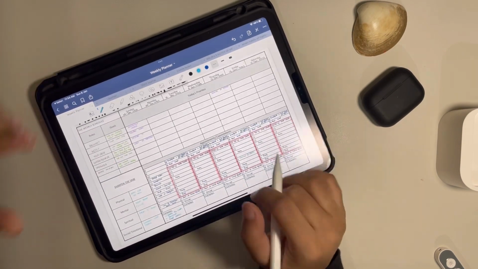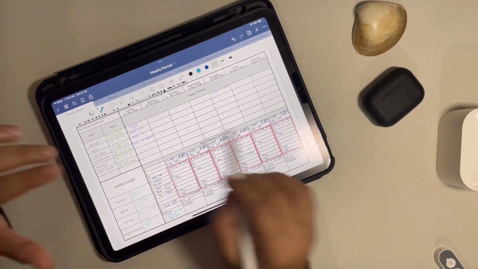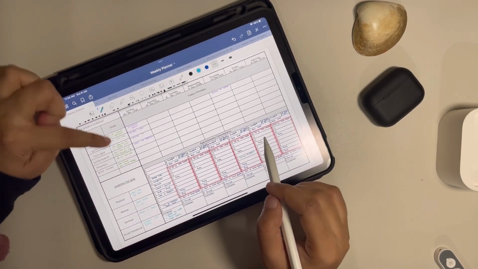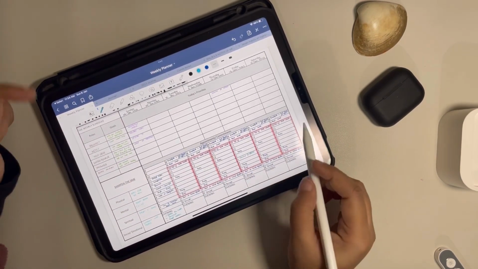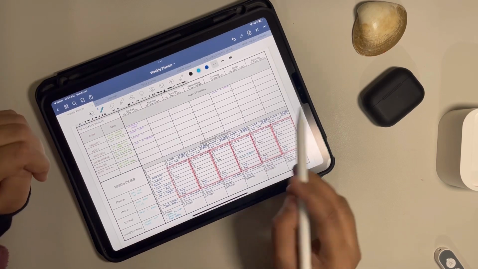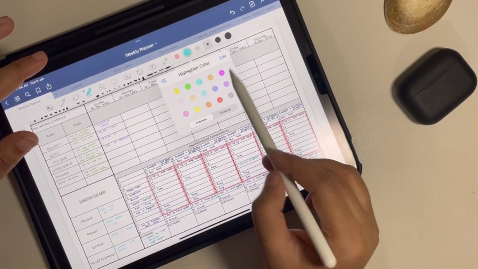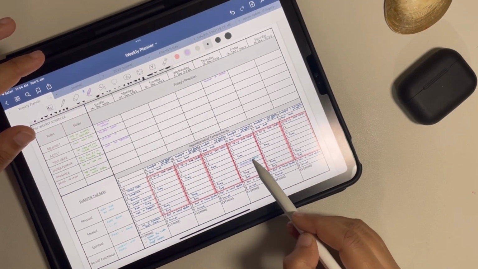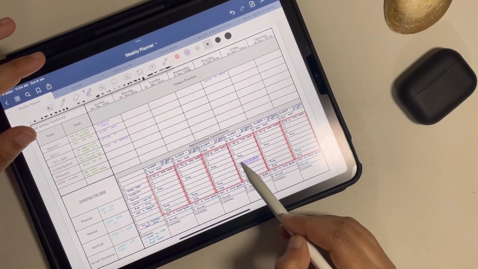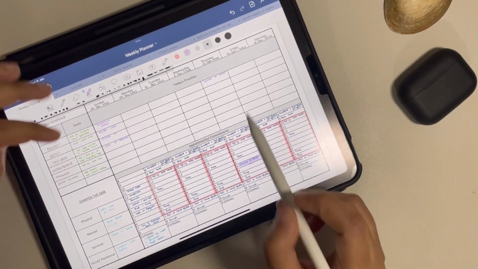Like this, okay. And you can check from your rules as well that the targets you have set, are you doing those things or not, so you can have a check and balance like that. And you can highlight your task as well. Like for example, I can highlight this using purple, because this is my priority.